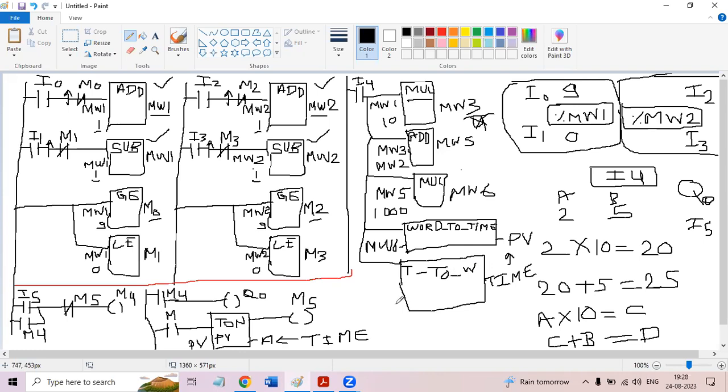I'm not typing the whole thing. So here A should be converted to word, and MW6 we have already used, 7 is used, so I am taking 8. Or let me take MW10 directly. No problem, any we can take.